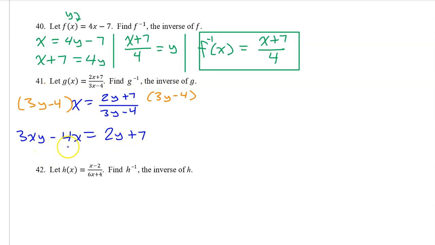My goal is to solve for y. It is a problem that we have y in two different places. To fix this, we need to get all of the y's on the left side of the equation and all of the non-y terms on the right-hand side. So I already like the fact that I have 3xy. Okay, so that's 1y on the left. I need to move the 2y over to the left as well by subtracting 2y from both sides. So now I have a minus 2y. I'm going to move the -4x to the other side of the equation by adding 4x to both sides. So this will become positive 4x plus 7.